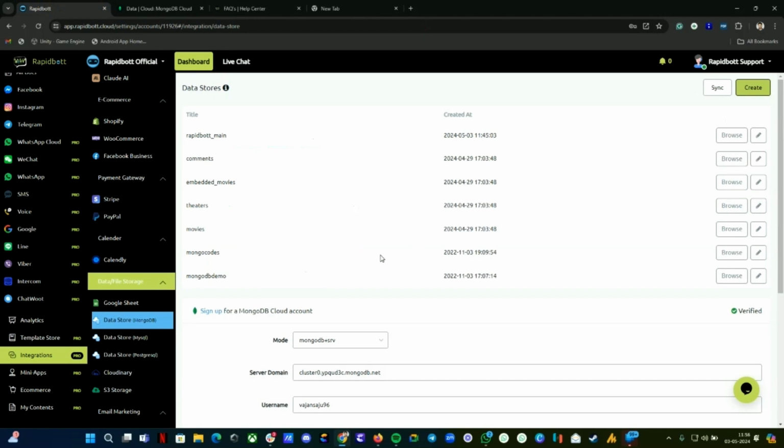If you are building or working with a large number of databases, or large data collections, we recommend using this integration. Google Sheet is good for small use case projects. If you're handling thousands of data entries at the same time, that is why we have implemented this integration. So you can check out this integration.